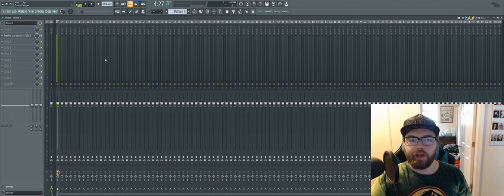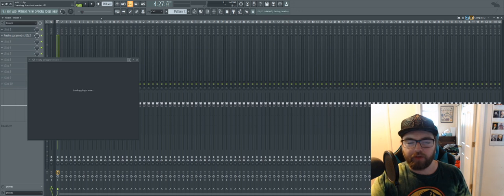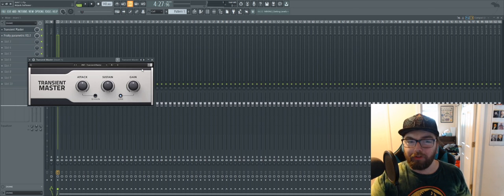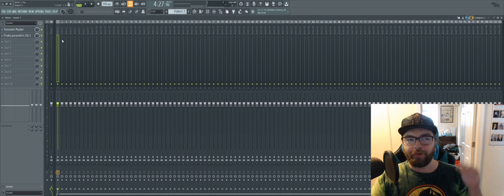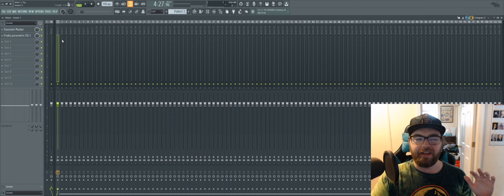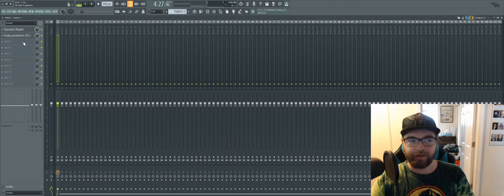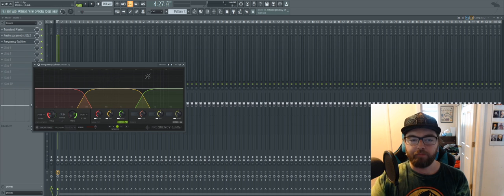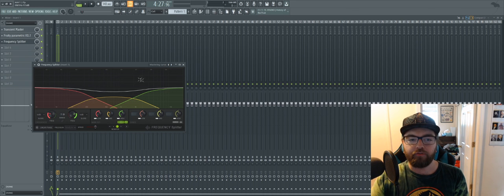Okay. Another thing I like to do is use my transient master. I think this might be a little bit of overkill, but I like to use the less room preset before the EQ to dampen some of their background noise if there is any. And we're gonna save again because I am obsessed with making sure I don't lose anything. And then the only other thing that I might do, and I do not typically do it on her voice, but sometimes I'll use the frequency splitter in the mastering curve and then adjust.